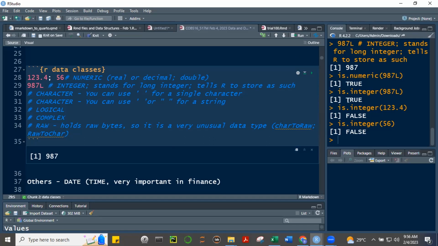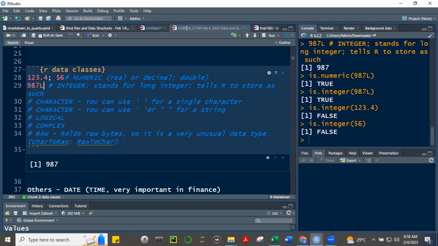Okay, any questions so far, class? Yes, sir. I have a question. Yes, sure. Okay, go ahead. According to my understanding, integers are composed of negative numbers. So when we have negative numbers, is it best to use the integer? Okay. Let's recall. Integers are whole numbers, and they may consist of negatives.